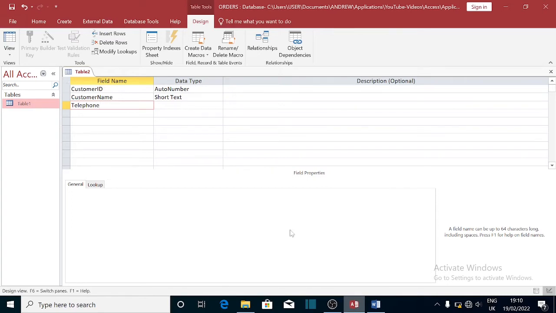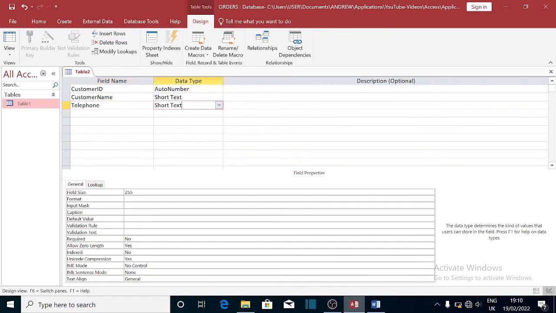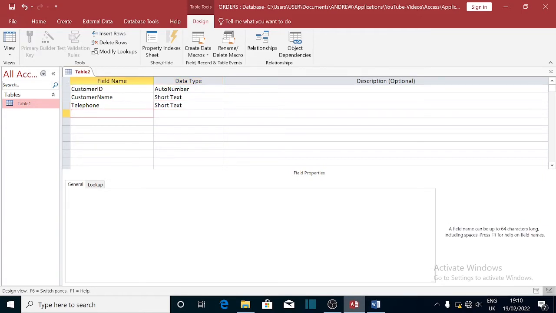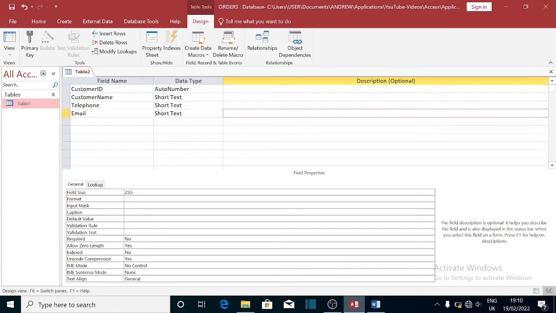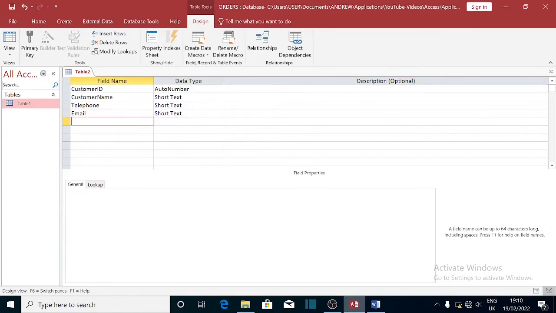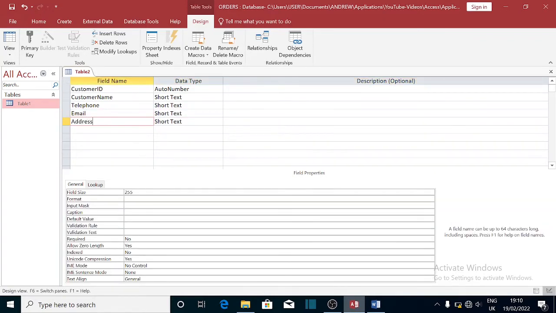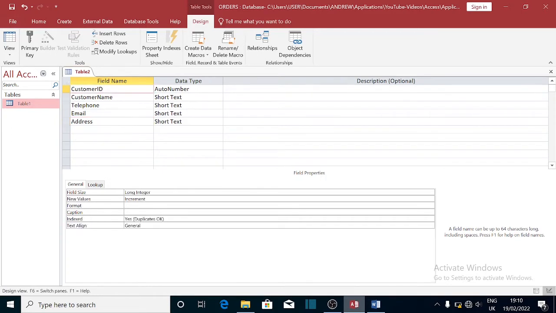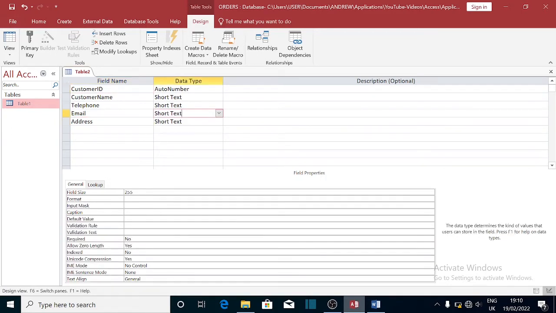We can leave telephone as short text, because there could be telephone numbers with alphanumeric letters. So let's leave it as short text. Then next is email, then next is address. So this is our customer table, which I'm going to save.